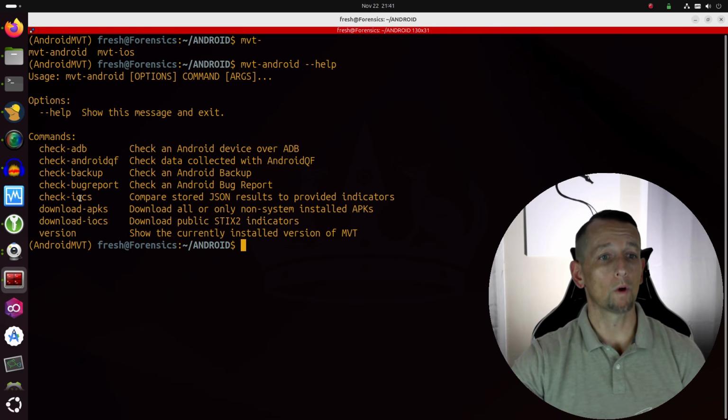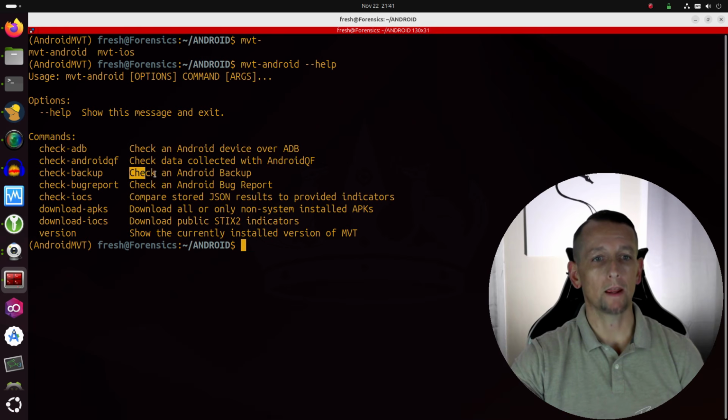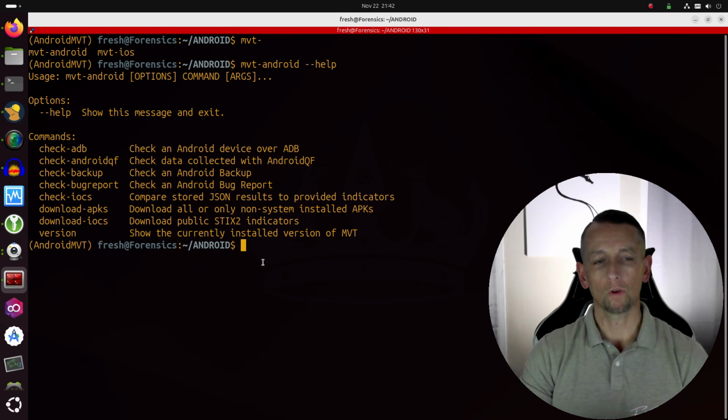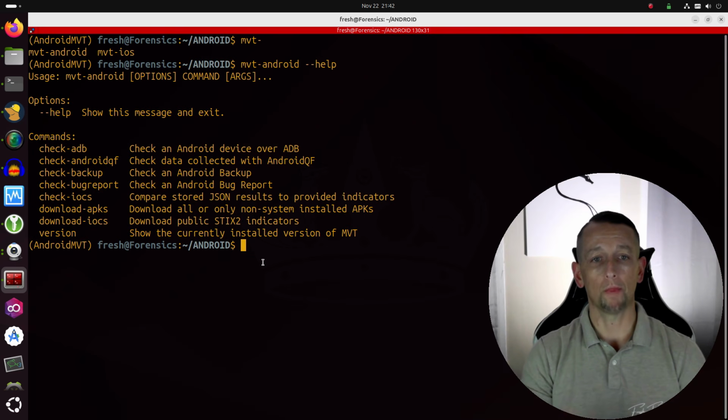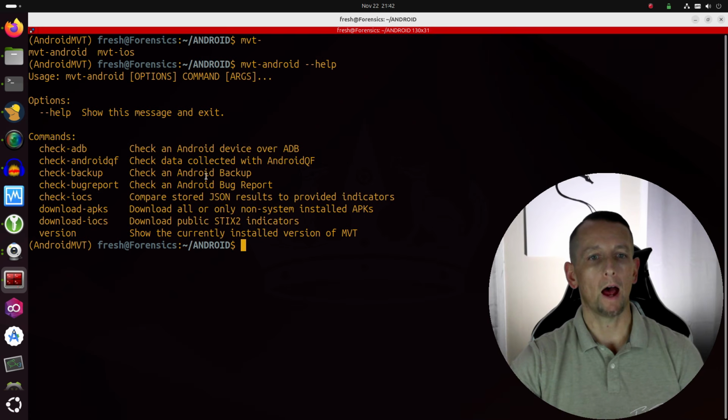So in this video, we're going to be running the mvt check backup command. This is going to allow us to check an Android backup. Now, unfortunately, Android backups are becoming a thing of the past. Most of this stuff is being moved to the cloud. So at this current point in time, we are only going to be able to run this on the SMS app.